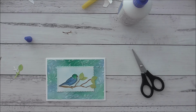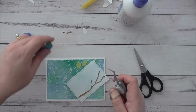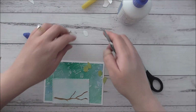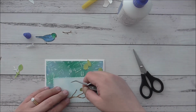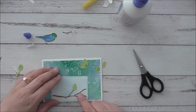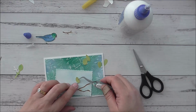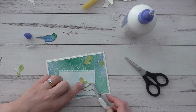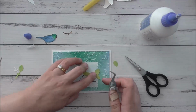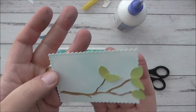All right. So I'll just grab my tweezers and I'm going to stick all this down with glue except for the bird. Okay, so now I don't remember how I did it. Okay, so we had, there we go. All right, let's just start sticking this down. That looks, isn't that just gorgeous?